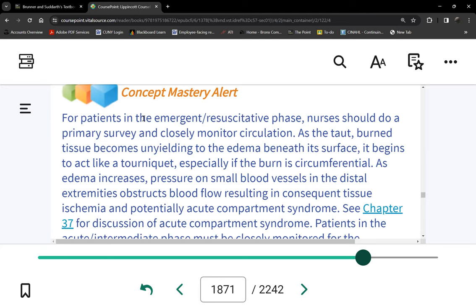Therefore, did someone expectedly perform some first aid at the scene? No, you would just watch and take out your phone and look, and then upload it. Okay, well, normal people would still go help, right? Like put out the flames. So people would help, and that's what's expected. So that's the pre-hospital phase. There will be a short chart or table later on that, but let's finish this alert. The first major phase really is the emergent or resuscitative phase. Some textbooks say emergent, some say resuscitative. The reason is the major intervention in this phase is fluid replacement.